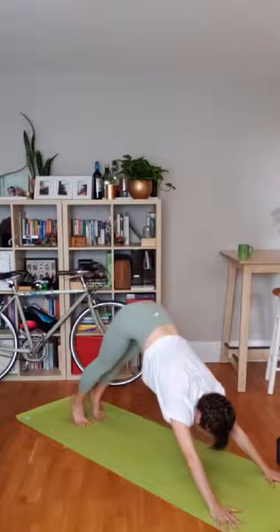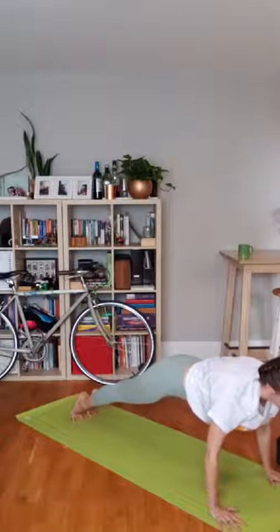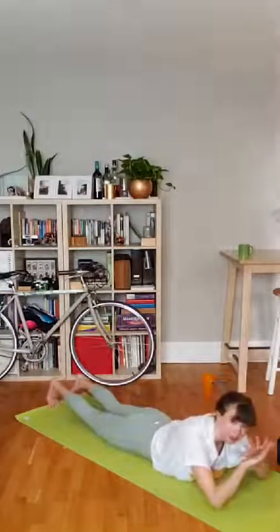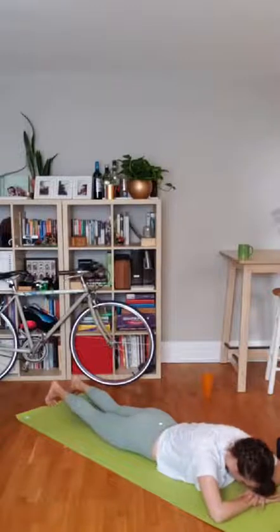Now with your next inhale, pull forward, find your plank pose. From knees or toes, lower all the way down to the ground. And then once you're on the ground, just stack your palms at the top of your mat and let your forehead rest on your hands.